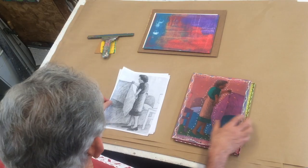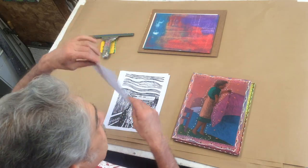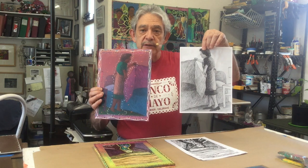I'm going to share with you some of the other images. So you can take a drawing and make a photocopy. Here's one of the drawings from one of my sketchbooks. And then you can see that once we transfer, it's going to reverse the image. So you can take drawings. You have a favorite drawing in your sketchbook, and you've never known what you want to do with it, this is a way that you can do it.